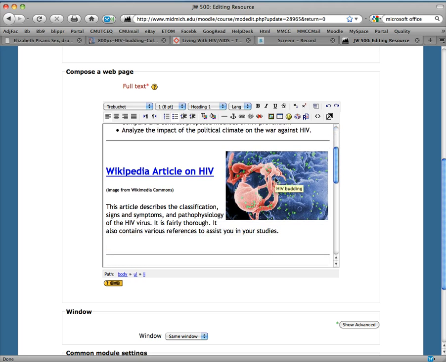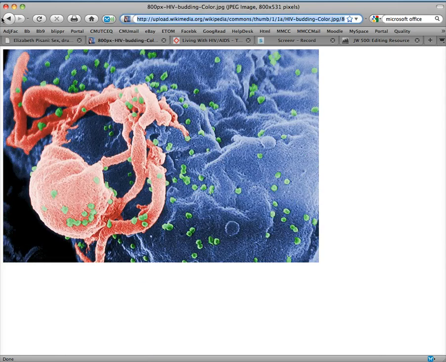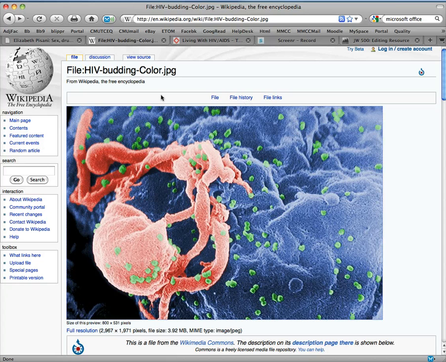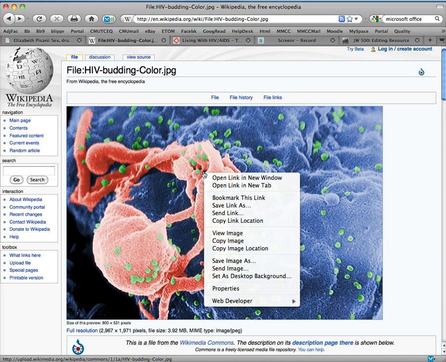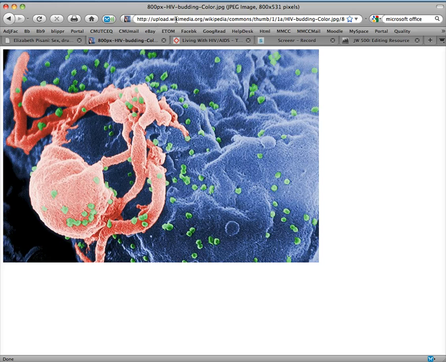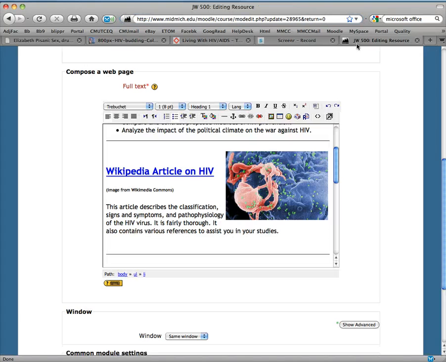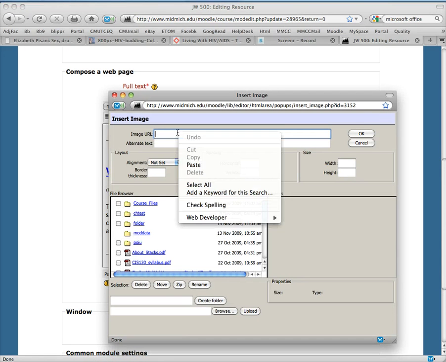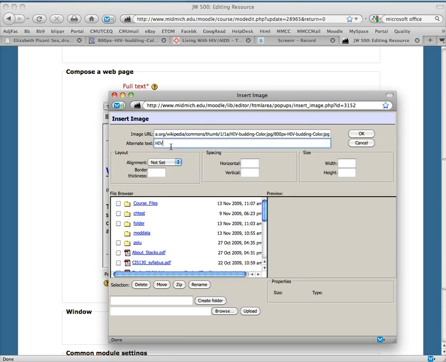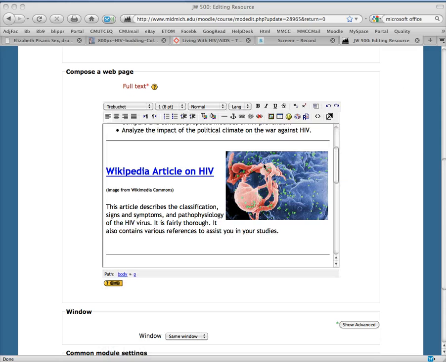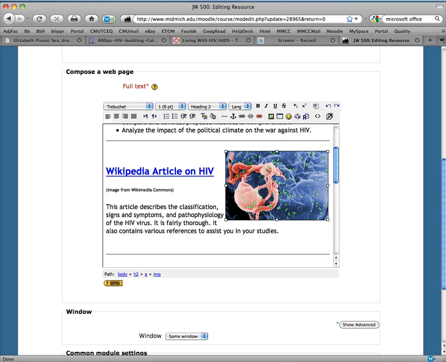And if you want to insert an image, what you do then is you go to the page where the image is. So for example, maybe I was in Wikipedia here and I found this nice big image. If you right click on it, there is an option called View Image that will take you to a web page that just displays that address for that image. So then I can just copy that and I can say Insert Image and just paste in the address with my alt text and my alignment. Maybe I want it to the right of the text. So that's how we would get this picture here, which you can then stretch to resize.